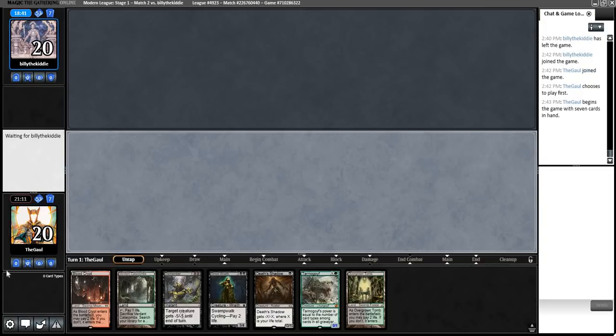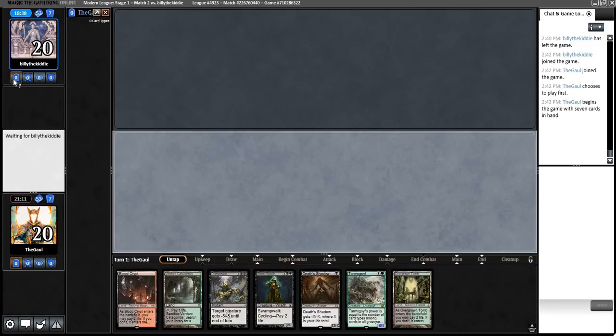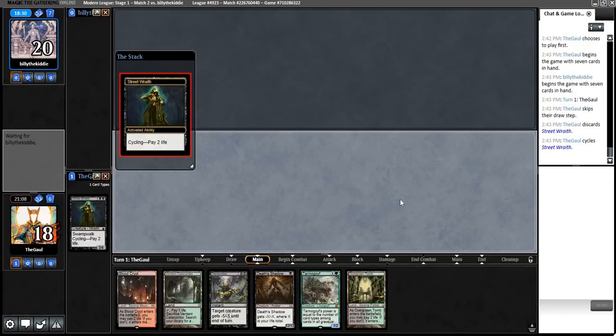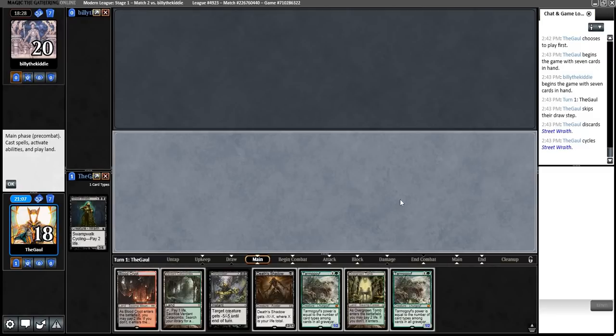We could also just blindly Street Wraith into disruption. Street Wraith into Thoughtseize would be amazing here. But I think on the play, a hand like this is acceptable? Alright, cycle the Wraith. Find another Goyf.